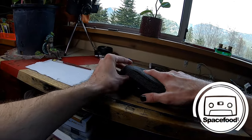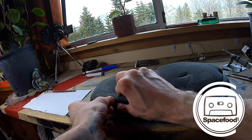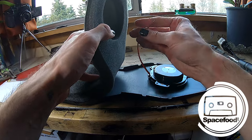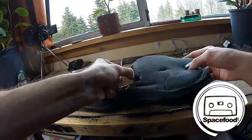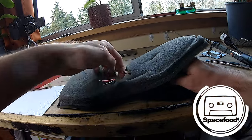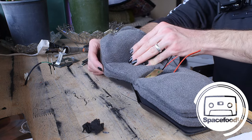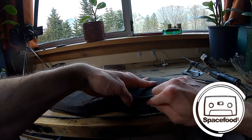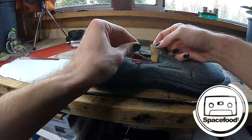Let's see. Yeah, actually, that's gonna work nice. Might even work a little nicer than those other ones. All right, let's put this last one on there. These shakers come with a pretty nice length of cable coming off of them, and it's comfortable to work with. Okay, let's throw that on there. Tuck it in, like so. Boom. Wow, that is working so nicely.